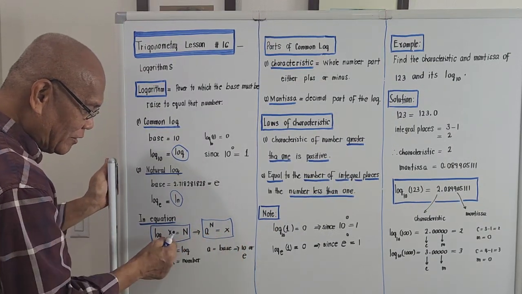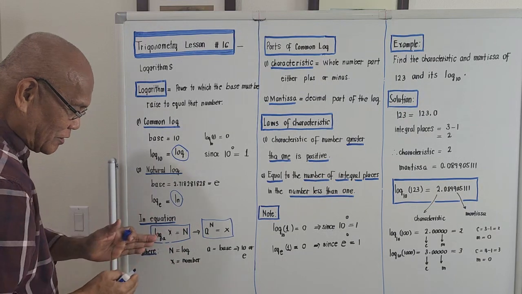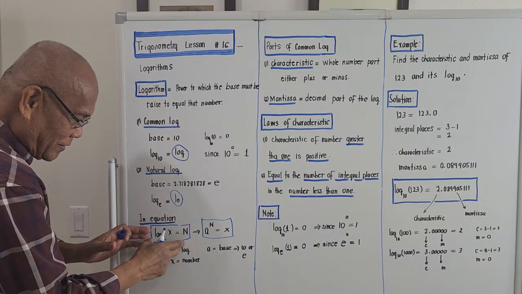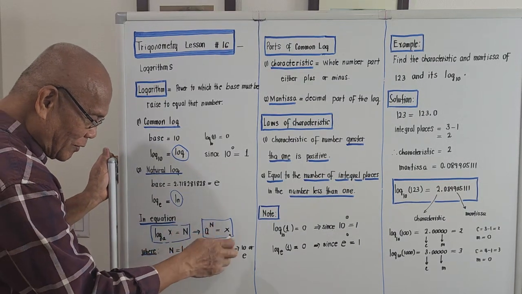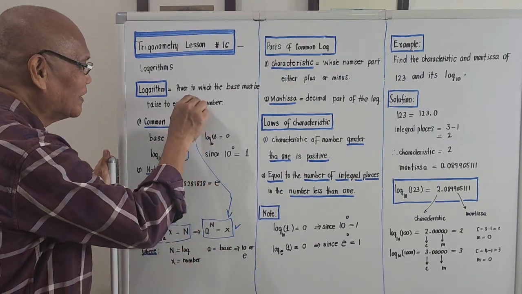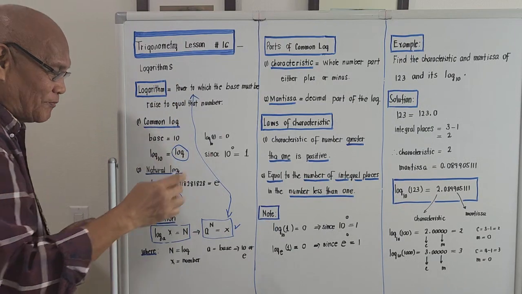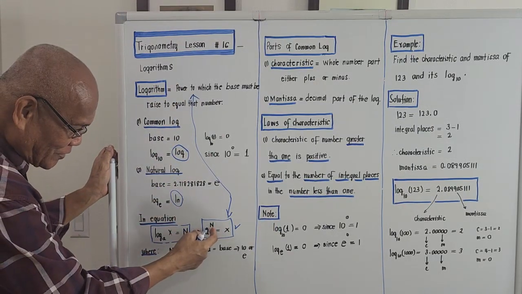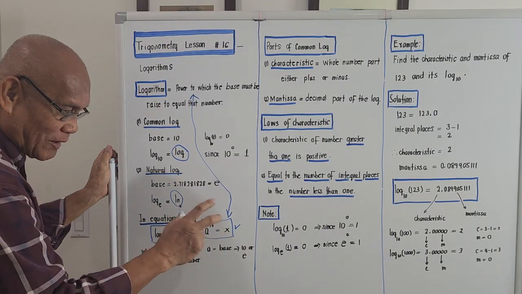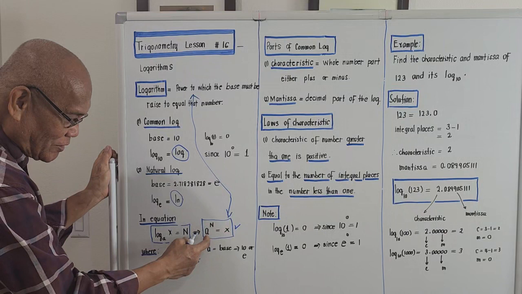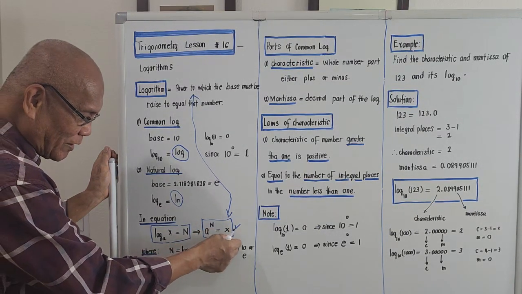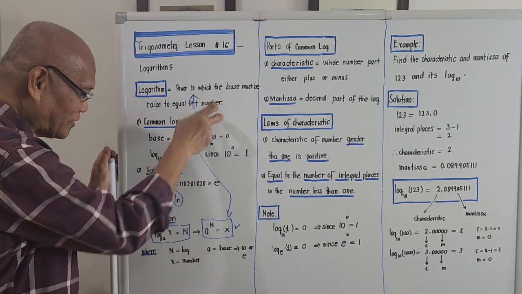This one actually emanates from this. Because according to this, the logarithm of x with the base of a is equal to n. For this to be correct, a to the n should be equal to x. Because this one here is actually the definition of the logarithm. It is the power to which the base must be raised to equal that number. That number n is actually the power of the base. If you get the base of the logarithm, raise that to power n, this should be equal to x. And that's the definition of logarithm.